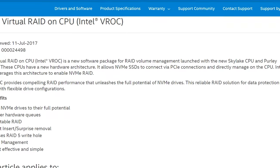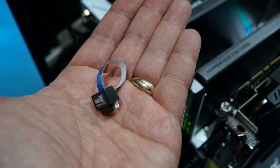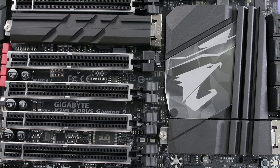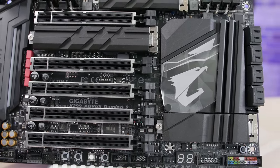But if you want them to be a part of a RAID array, then you need more software than the UEFI has. And this little key unlocks that feature that's already there, basically. So now if you think about it, it sounds pretty cool, but don't I have all these M.2 slots?